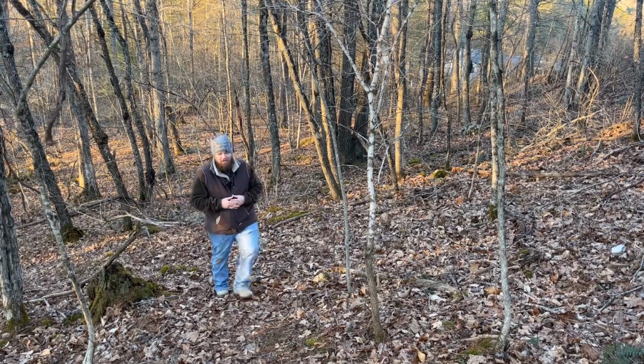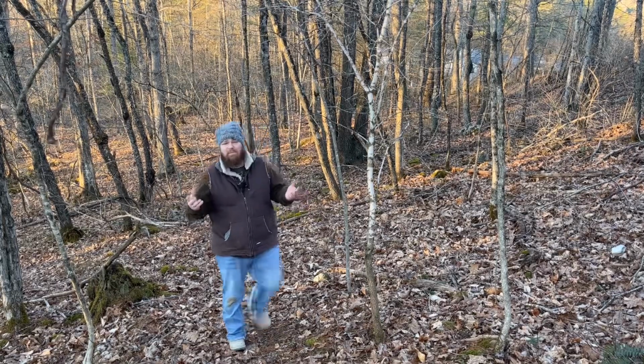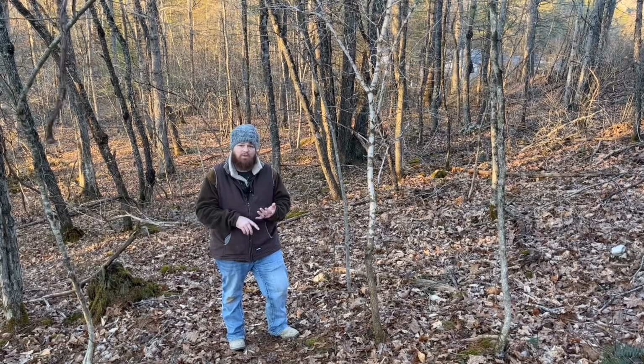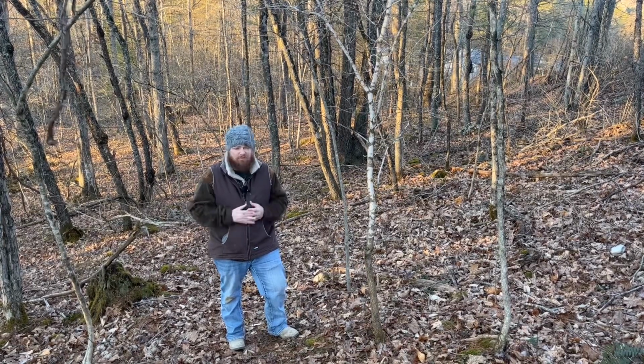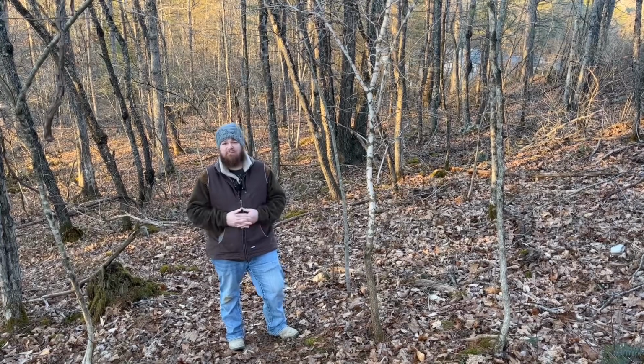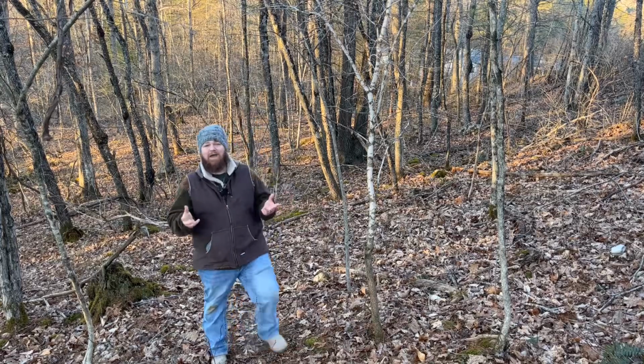So I highly encourage you guys to get out there and start looking for some maple trees, and we're going to show you how, and what we use to do it with. So first and foremost, what do you need? Well, you need a maple tree. That's the biggest thing you need. Without a maple tree, you're not going to get maple syrup.